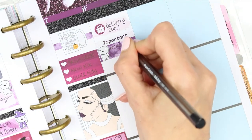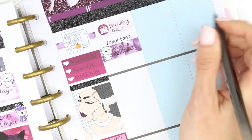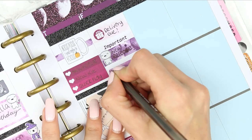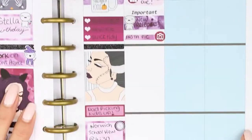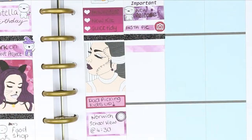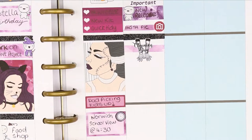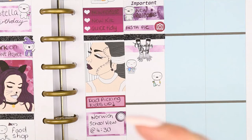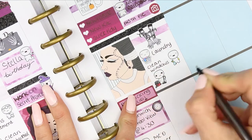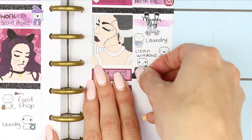For Friday I've got a delivery due in the morning, then I put a piece of washi down with a happy poppet and an important header because it's new release day. I missed last week and felt really bad about it all week, so I just want to make sure I'm good to go and ready for Friday's new release — I'm hoping by then I'm much better. I put down a cleaning sticker for laundry, cleaning windows and mirrors, and a good vacuum, then a glitter header before putting down my full box.